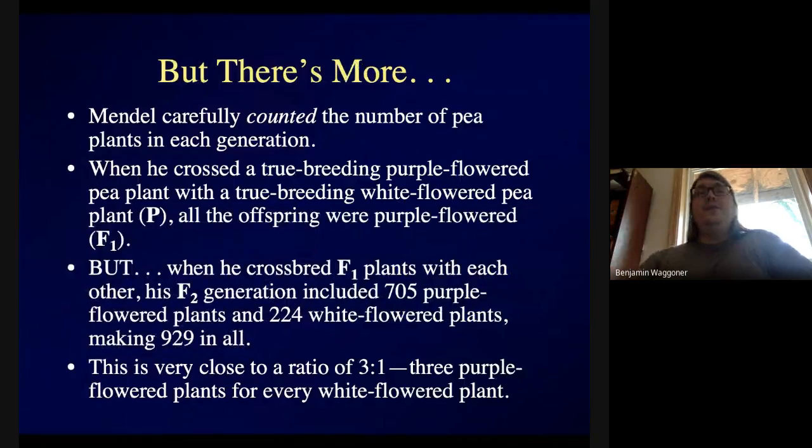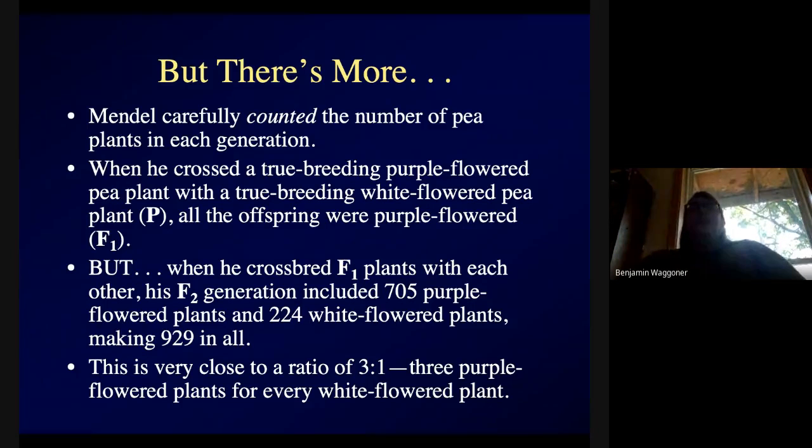What he did do that was radically new was he counted the number of pea plants in every generation. And he found that when he crossed a purple-flowered pea plant with a white-flowered pea plant, all of the offspring had purple flowers. That's the F1 generation.